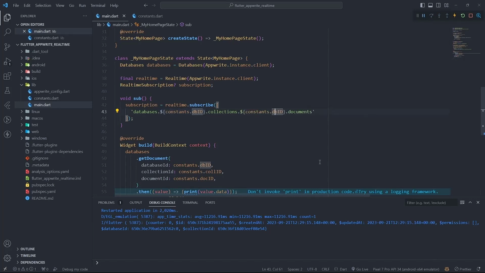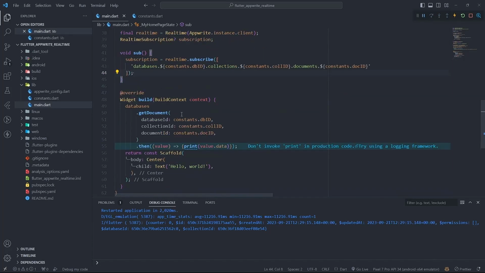Instead of database ID, it should be collection ID, and at last I need to provide my document ID. So this is the channel, or the particular document, which we would be subscribing to. Now once we have subscribed to this, we need to get all the data.